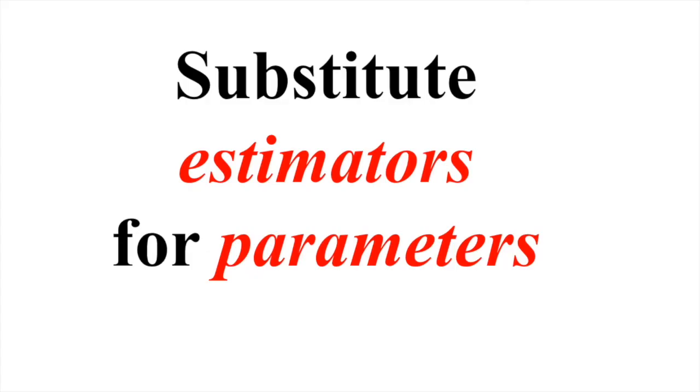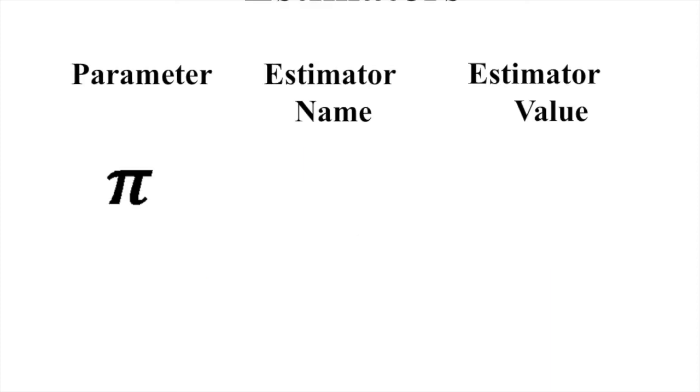This approach is substituting estimators for parameters. When a parameter like pi or sigma is needed in a formula but not available, other numbers called estimators are used in place of the parameters. For instance, suppose we need pi. We don't know pi. Since there is usually no way to get the exact value, we use the estimator, pi hat. Its symbol looks like pi, but with a little hat on it. The little hat means an estimate of, or a prediction of.